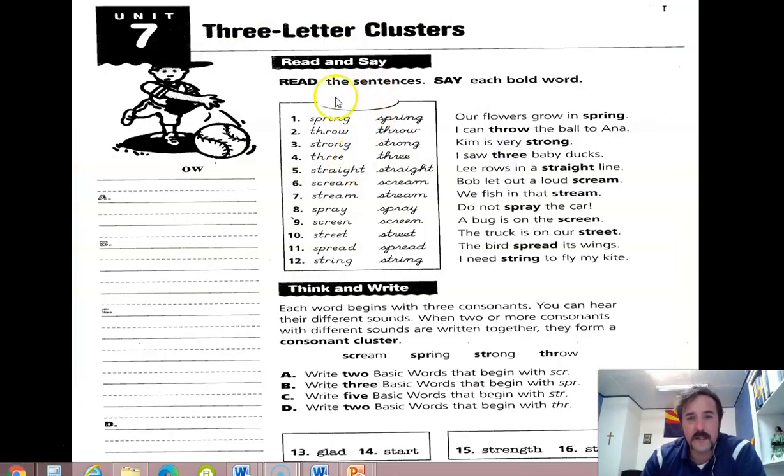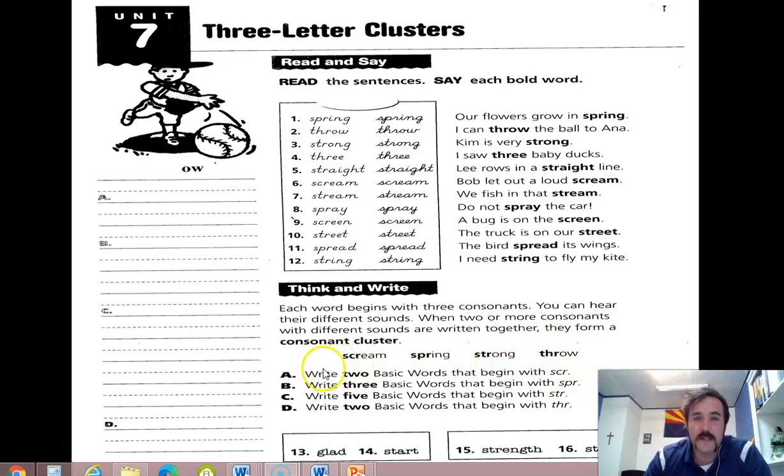So if you look at your list here, here's where they all are. Notice no elephant words, which means every single base word here follows the rules. There's no outliers. There's no crazy guys that don't follow any rules, right? Like with the long A sound, but it's 8. It doesn't have an A in the word. We don't have those elephant words. So all of them follow the rules. It could be spring, throw, strong, or scream. Notice those are all those clusters, and here's your assignment down below to help practice with these three-letter clusters.